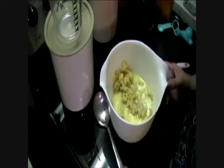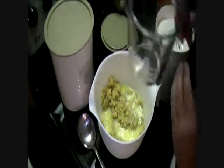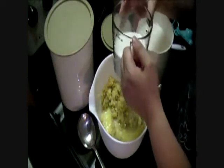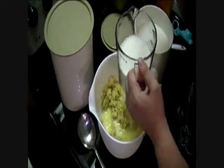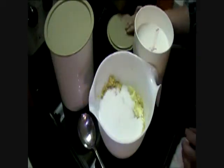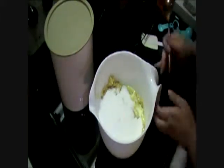Now we're going to add 2 cups of sugar. This is going to be your caster sugar, granulated sugar. Let's do measurements. Just a little bit more. You want to make sure your measurements are pretty accurate on your dry ingredients. Okay, 2 cups of sugar. Let's get this out of the way. Okay, and we're going to mix that well.